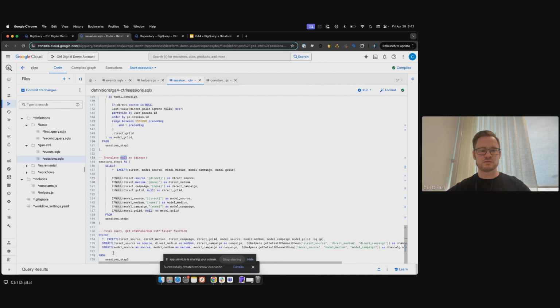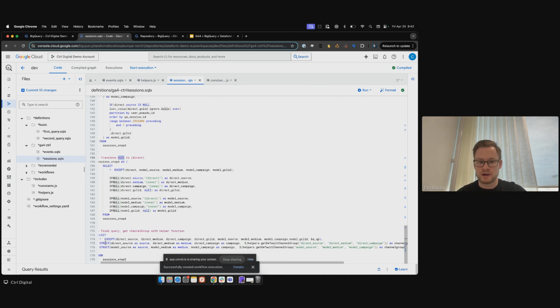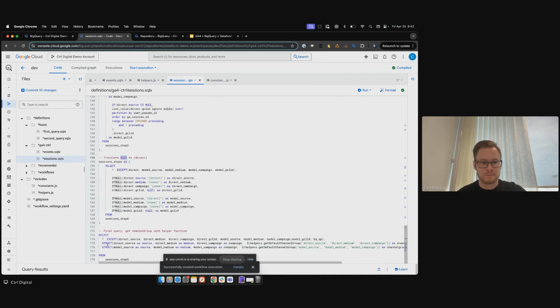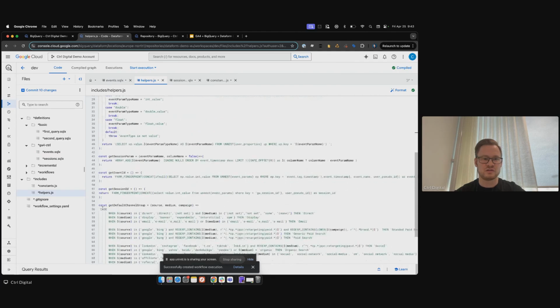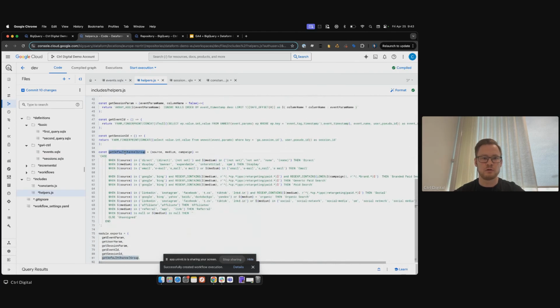And the last thing we do is that we run our, there it is, our channel group helper function. So coming this far, we only have source, medium, campaign, and then we have prepared a helper function. It's called get default channel group, where we try to bucket these different traffic sources into channel groups, saying, okay, this was display, or this was email, or generic paid search, and so on, or organic search. Or else it's unassigned if we couldn't find the correct one.